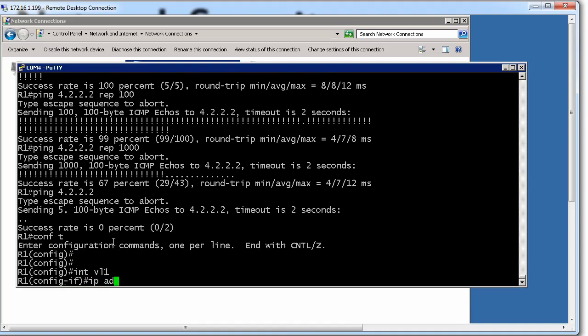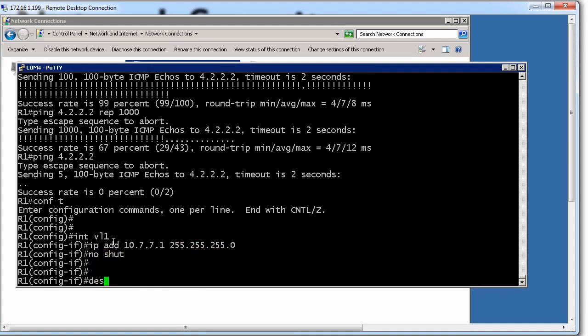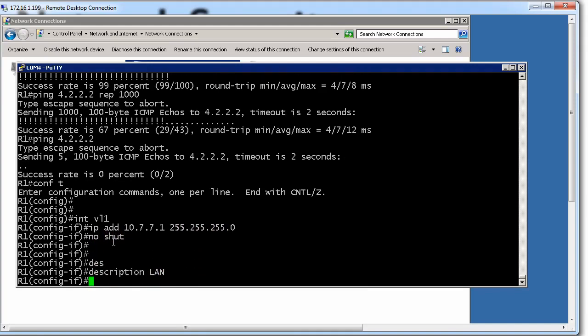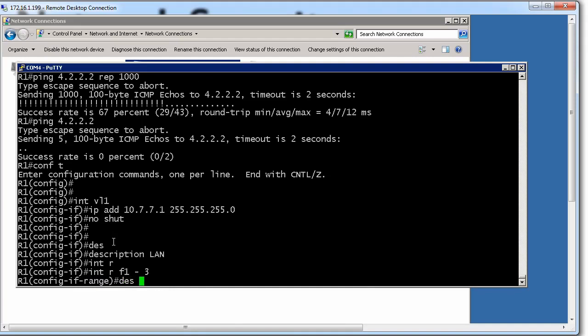Interface VLAN 1, 10.7. I like this IP address. Don't ask me why, it's just I like it. No shut. Description LAN. Interface range F1. I think a space is required here.